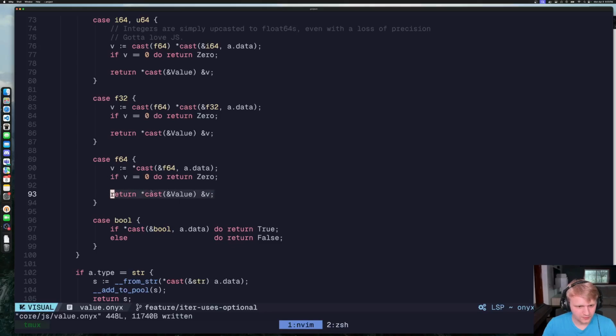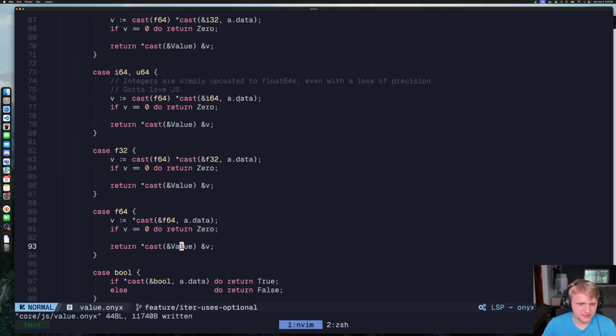So anyway, that's float 64. And all these other cases are basically just casting everything to float 64 and then converting it into the value in kind of that same type punning way. Even I64s that technically would lose precision, JavaScript can't store 64-bit ints to a good precision.